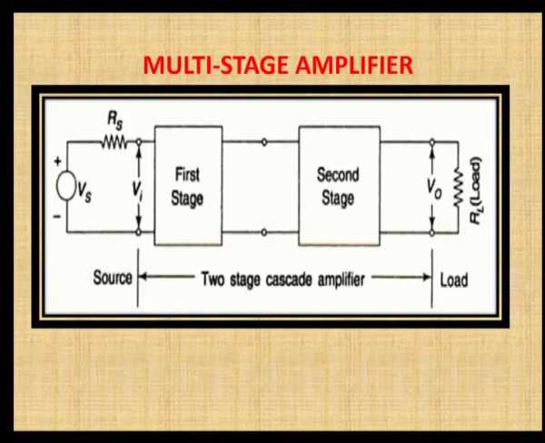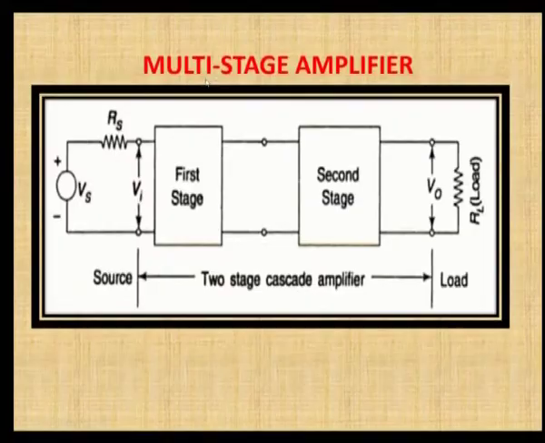If one output is not sufficient to drive a device, you connect another circuit to amplify that signal, or two or more amplifiers are connected in series to amplify the input signal of the first stage to a higher value, so that it is sufficient to drive a device. That is why we go with the multi-stage amplifier.